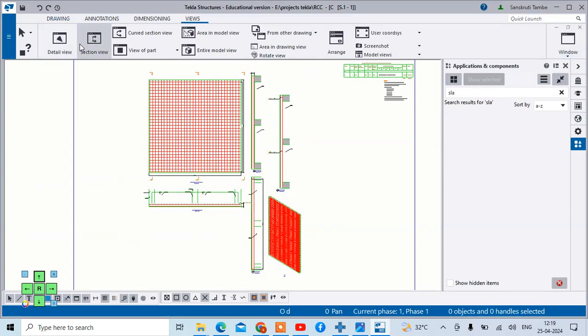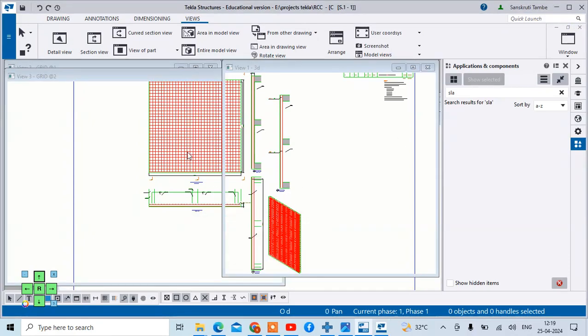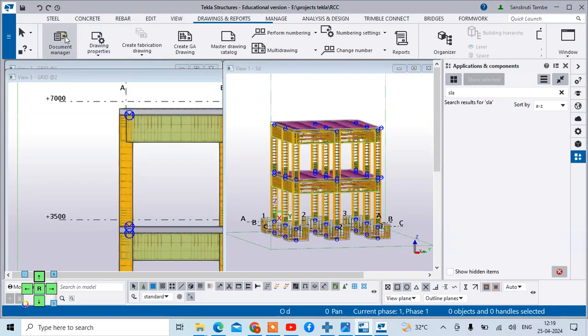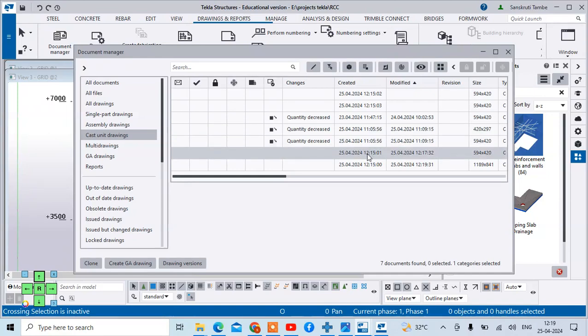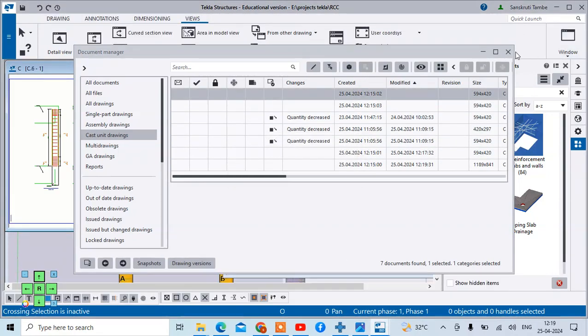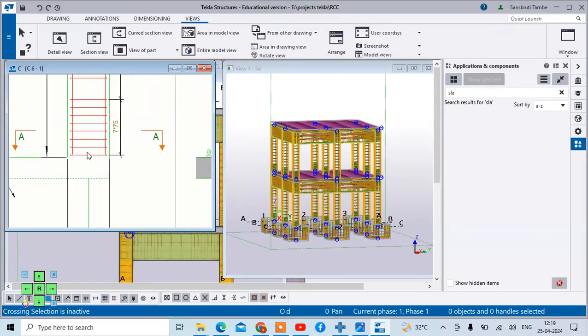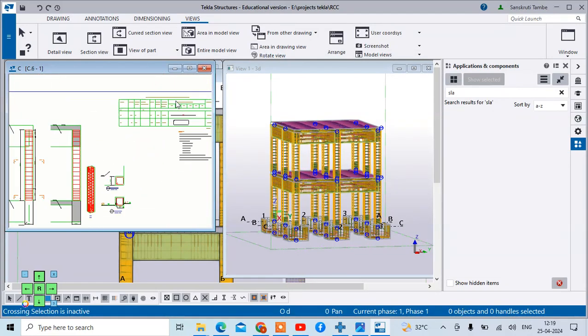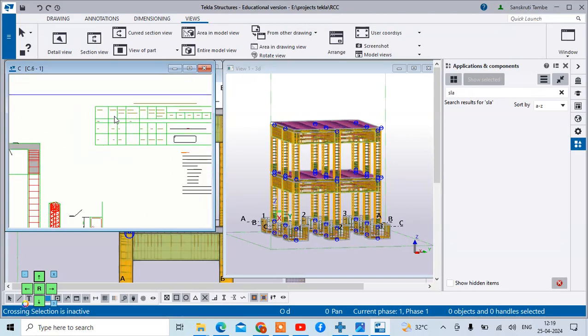Now similarly you can go on checking the drawings related to footing; go to the document manager and see the drawings. This is the drawing showing the column reinforcement. Here is the schedule of columns. For C6 there are a total of 18 members.